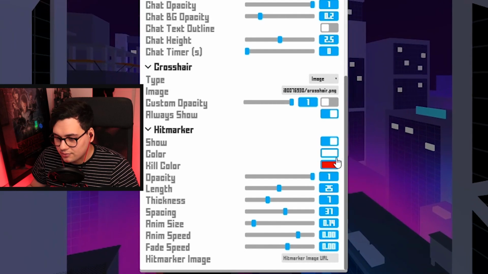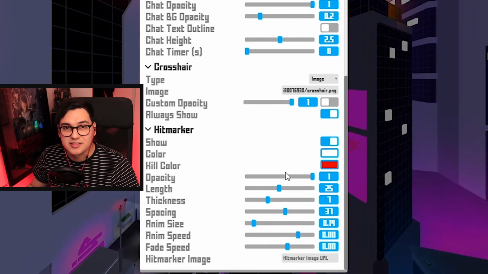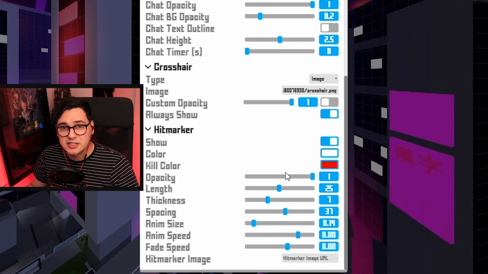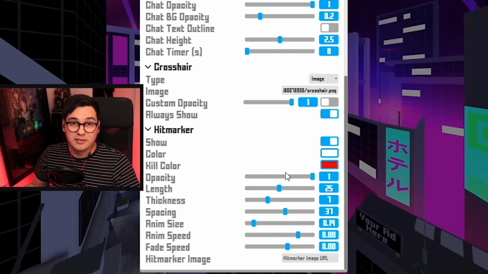My hit markers are on. The colors are white and red. This is all default stuff. I haven't messed around with it. I think the current hit markers are fine, and they're not really something you need to mess with. They're too innocuous to really bother me or really bother anyone, I feel like.